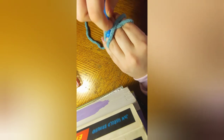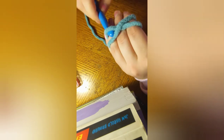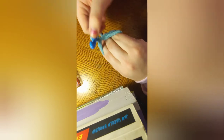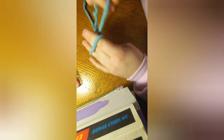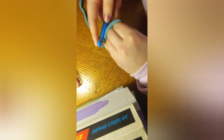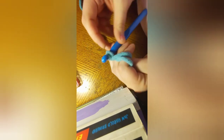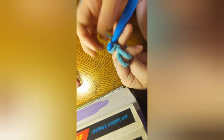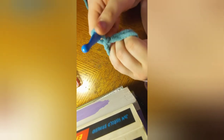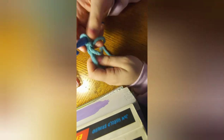Then you're gonna go under the first one, pull a little bit through and twist it around. So let me do that again. Hold it, cross it, go under, pull over and twist a circle. And then you're going to grab a little bit of yarn. Sometimes it's a little tricky for me with this bigger yarn, so. And there we go. And then just tighten it up, situate yourself a little bit. Don't worry about the tail because, you know, we'll get to that later.